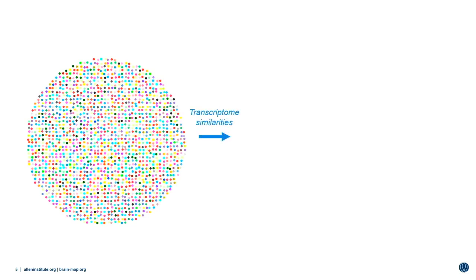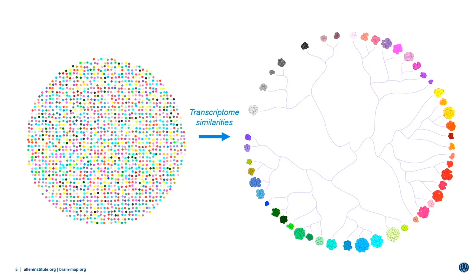So we use these transcriptome similarities to ask which cells are similar to each other, and we define similarities at multiple different levels. What usually arises is a tree in which nearby groups of cells share many expressed genes, and as you proceed further down to the root, you arrive at groups of cells that have many, up to thousands of genes differentially expressed between them.